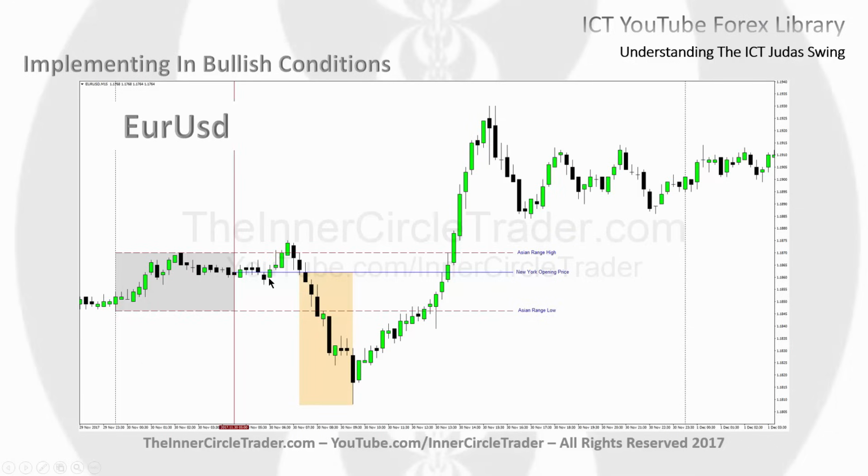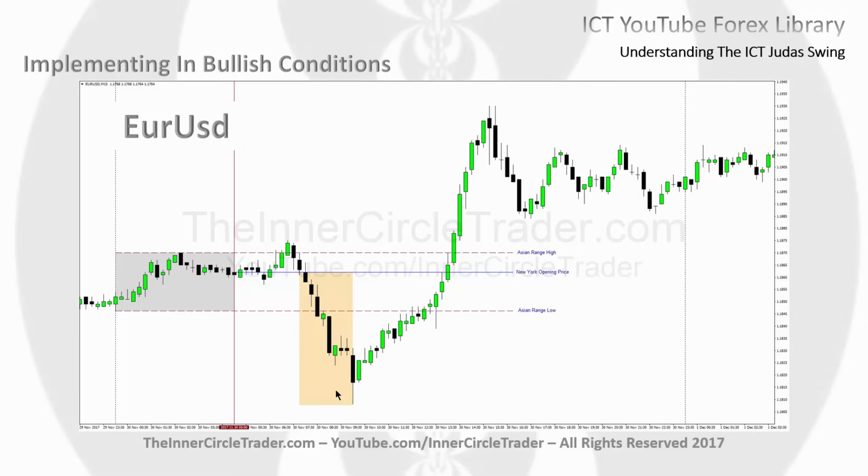The Judas Swing first leads traders in on the wrong side, and then it tears lower, going below the Asian range low, and this whole move below the opening price, that's exactly the ICT Judas Swing. My initial teaching, when I was doing videos for the BabyPips community, was right away snatched up by a lot of traders who said, well, this is a Judas Swing, or that's a Judas Swing, and I didn't give you the details that I'm giving you here. Okay, so there's a specific element that has to be there, otherwise it's not a Judas Swing.